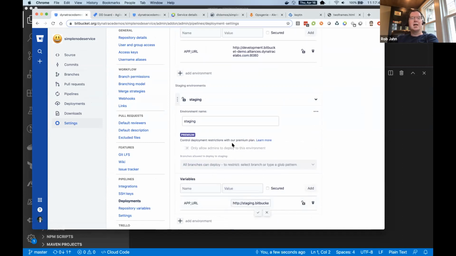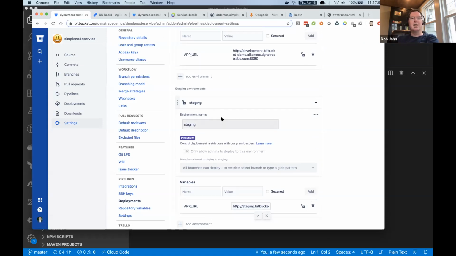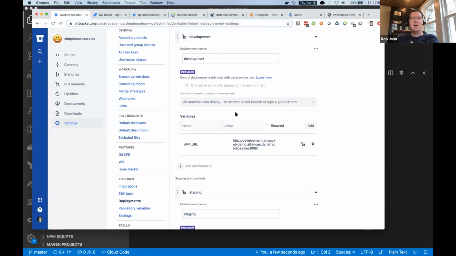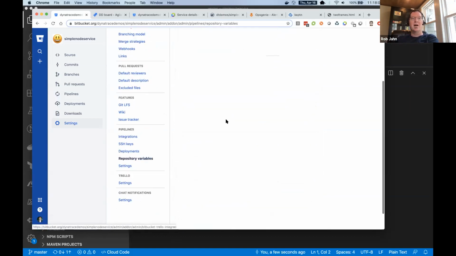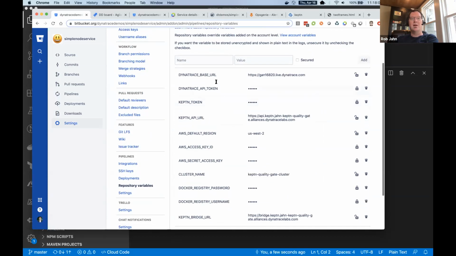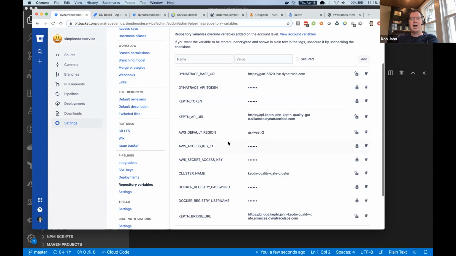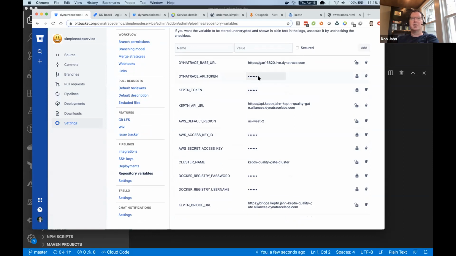Based on the environment it's running in, the pipeline can pull these environment-specific variables. You can also have global variables, called repository variables. These are specific to this repo and are read in dynamically on the fly. You can make them secret, so tokens can be masked and will not show up in logs.